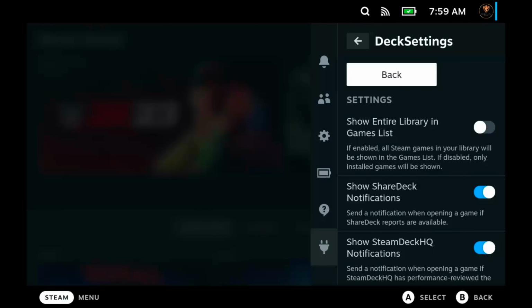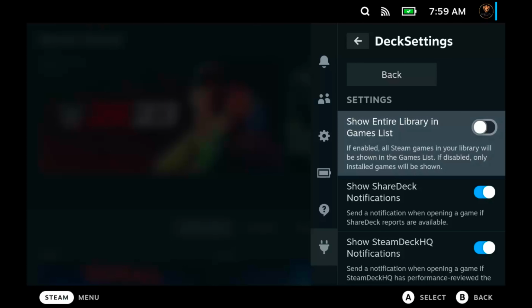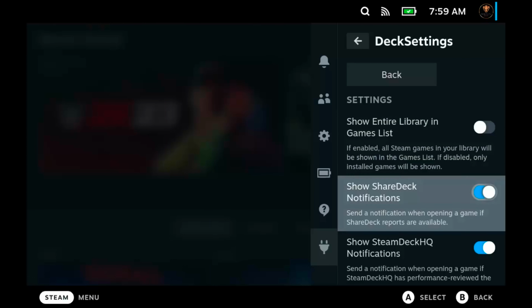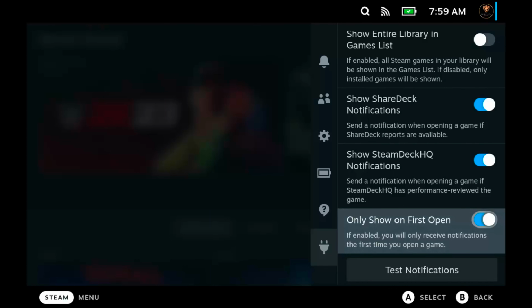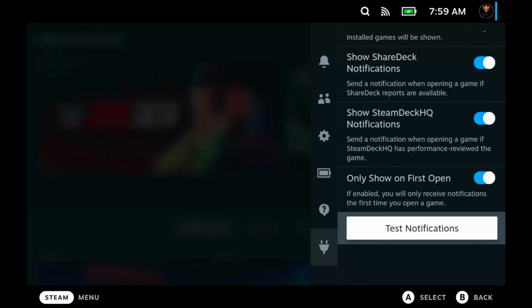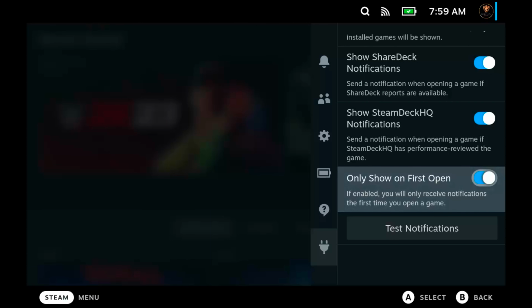Now you can also go to settings, and you can see certain settings on here. It shows the entire library, which I don't do. I just show what's installed. Show notifications for whenever you first enter a game, to let you know there's recommended settings, and you can decide whether it only shows it the first time you open the game or every time you open the game during that play session. It's up to you how you want to get it. I kind of left everything on by default, and I only show the games I've actually installed, not every game that's on my Steam Deck, because not every game I've bought on Steam is actually installed on Steam Deck. So, just FYI. I think this is pretty cool.